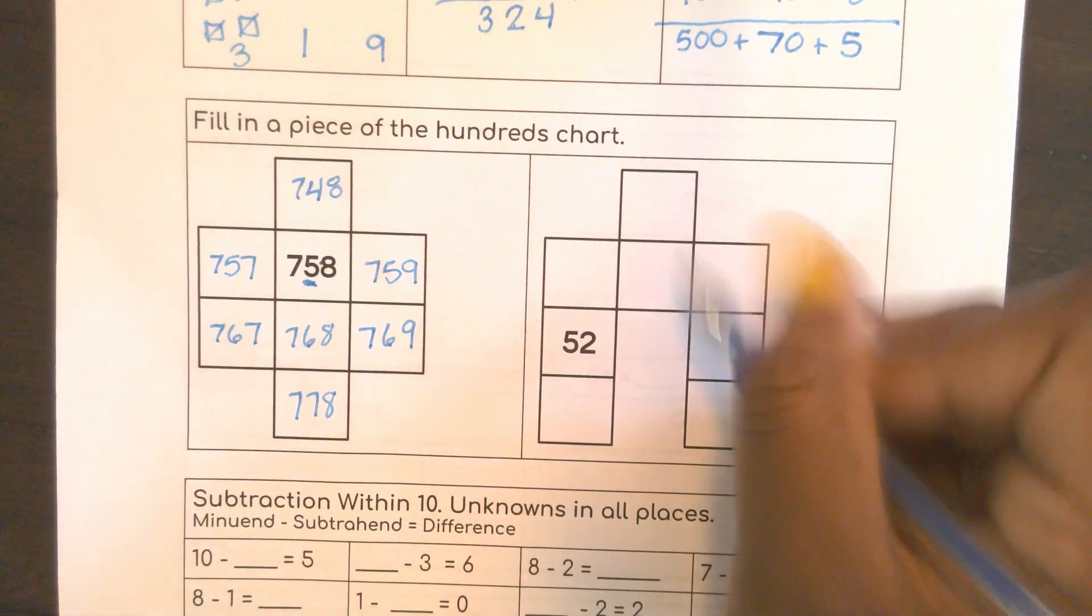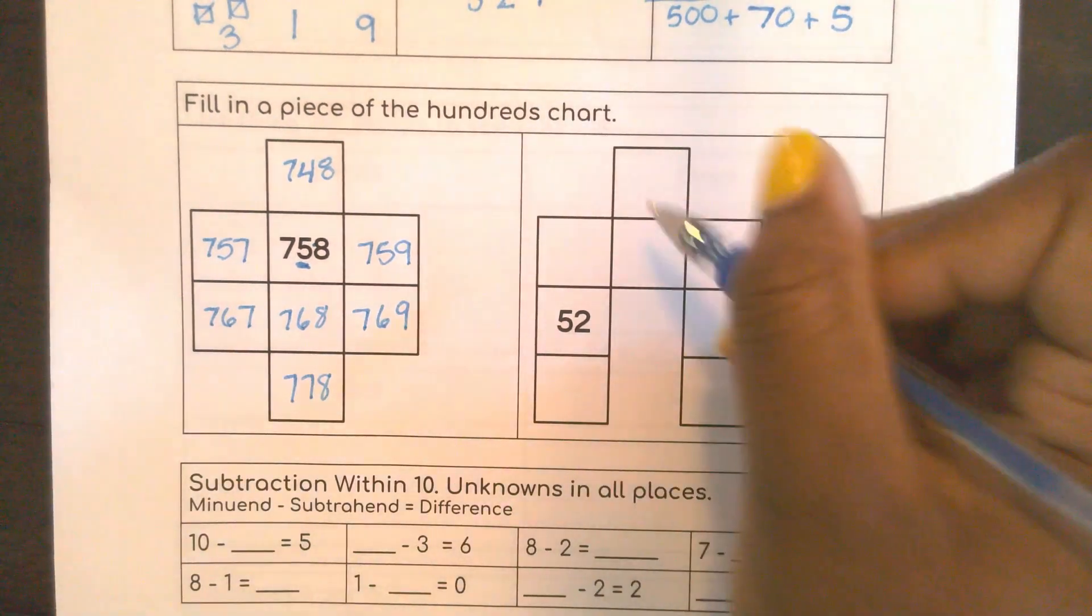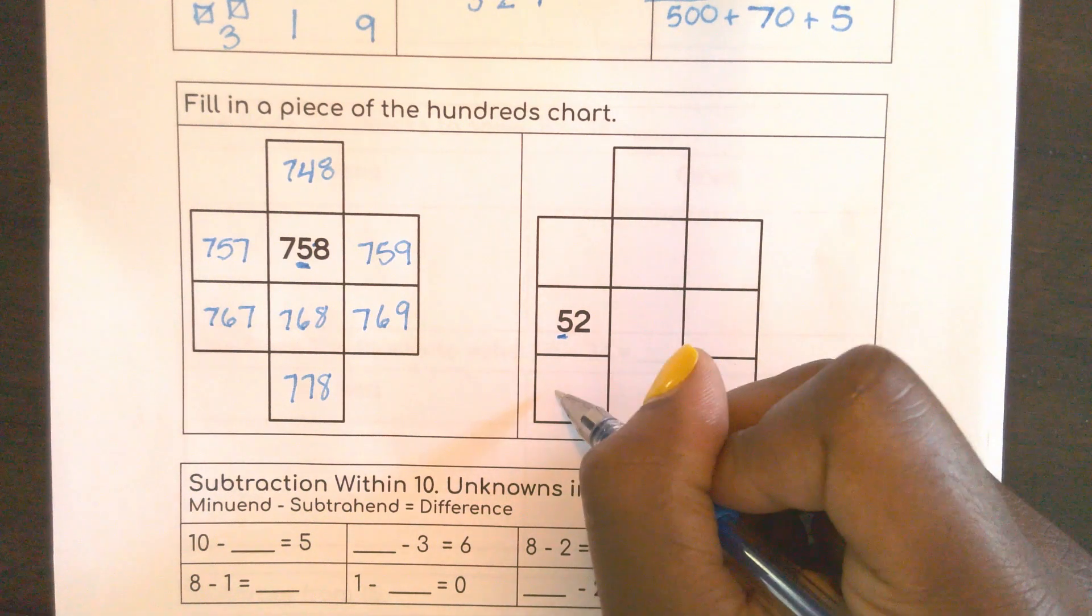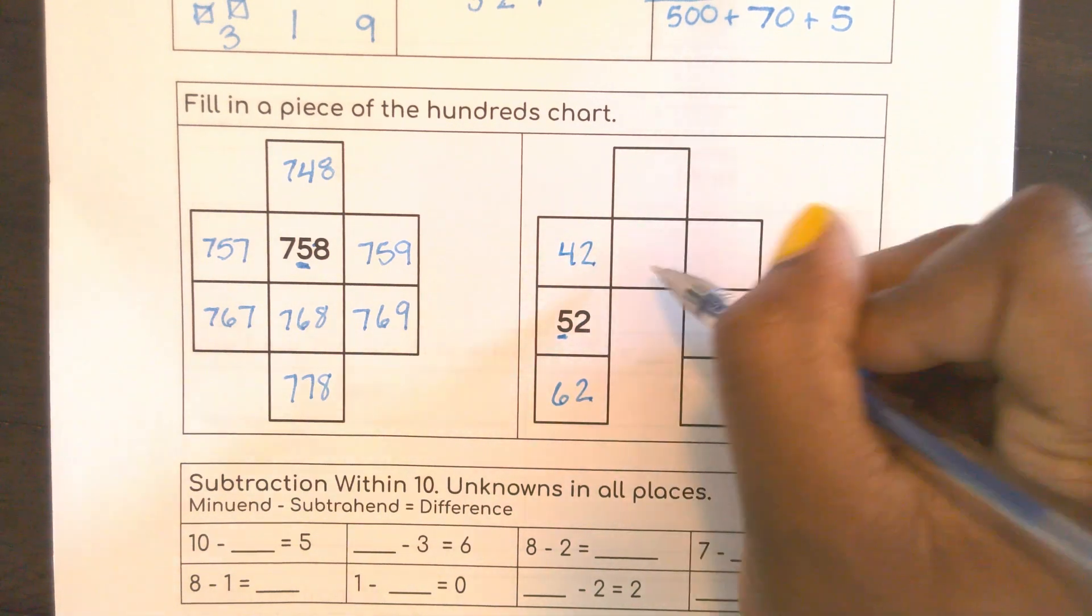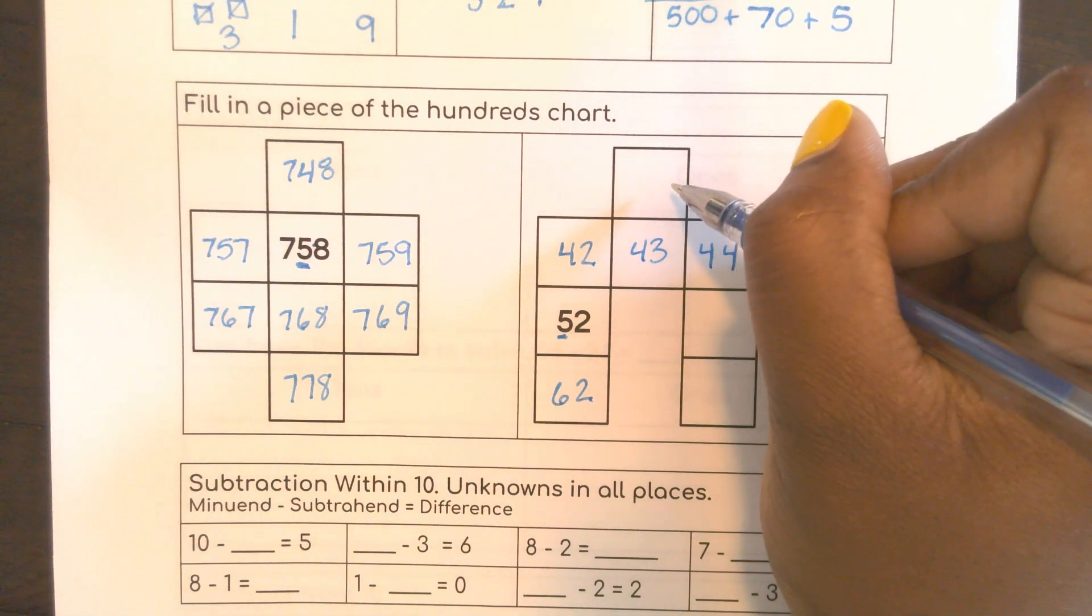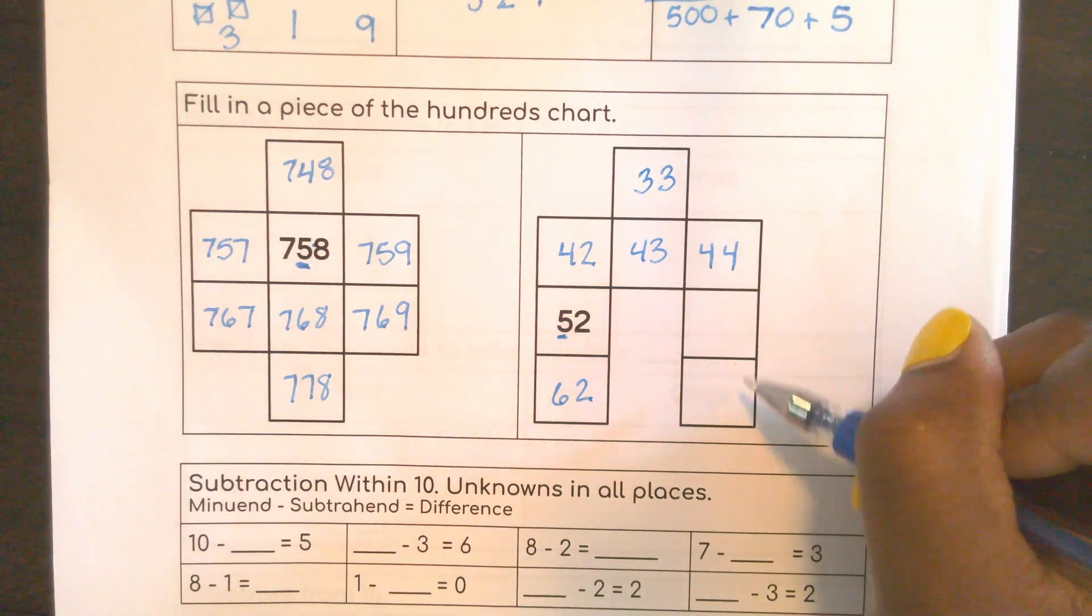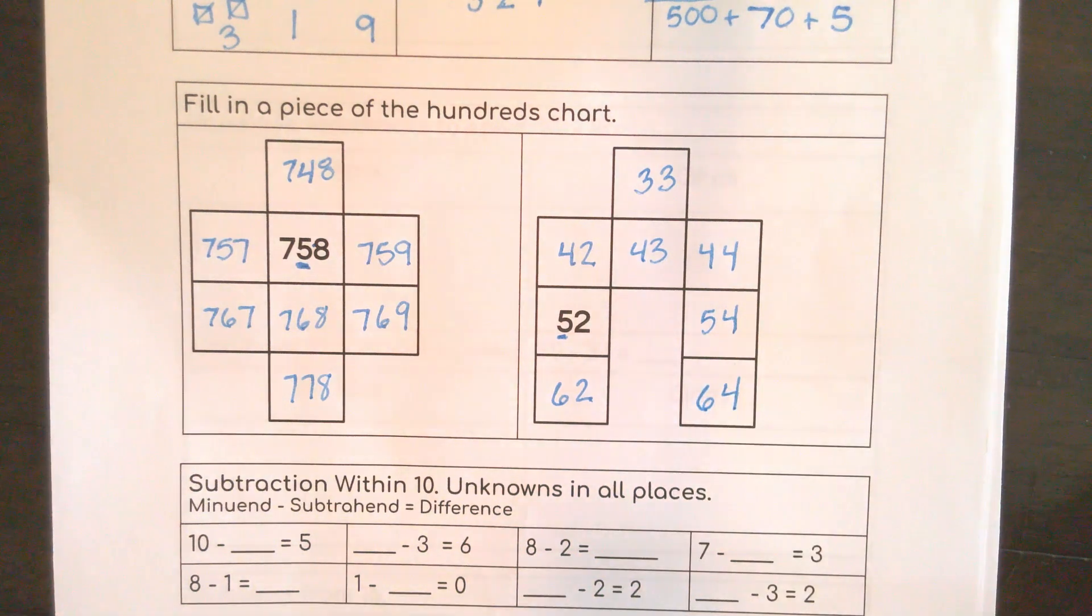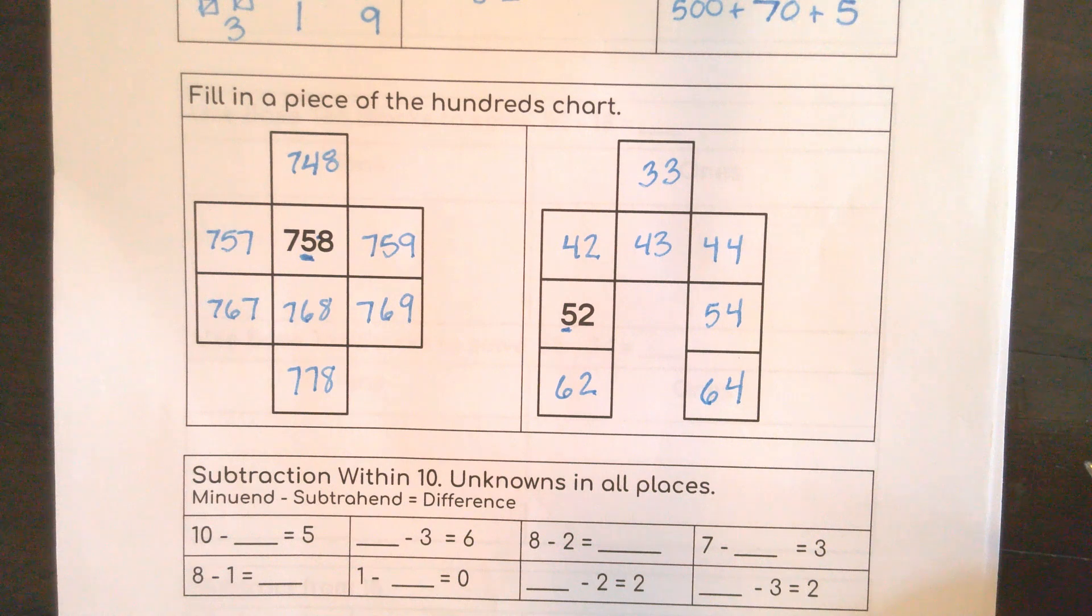It follows the same pattern. So I love this shape, always makes me think of like a spaceship, the old video game, old arcade game where you have a bunch of spaceships. So here, 52. Remember if I go down, my tens place is going up: 62. If I go up, my tens place is subtracting: 42. Now I'm going this way: 43, 44, going up one. Here it's not 40, it'll be 33. Going down this way I have 54 and 64. Notice your pattern. That's why I love this fill in the hundreds chart because it really shows you the pattern.